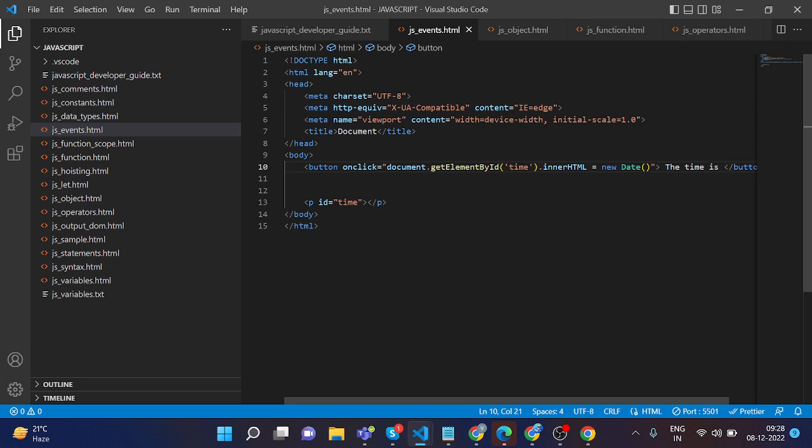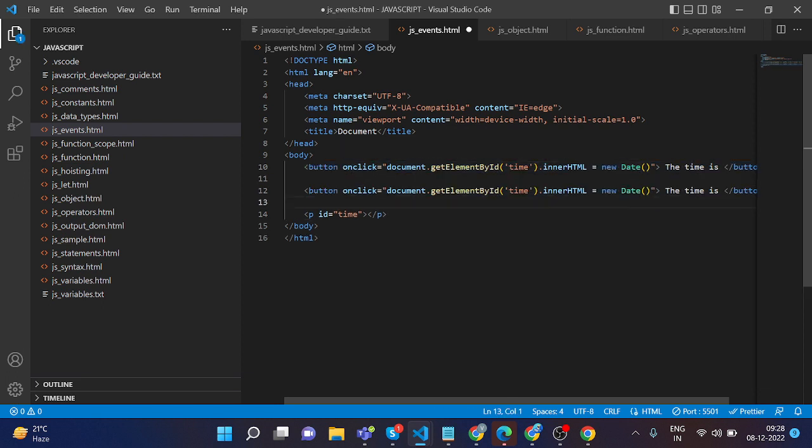Suppose in that case, we can easily do something like this. I can show the current. If you see now, I will remove the document.getElementById, but here this dot means it's the current element.